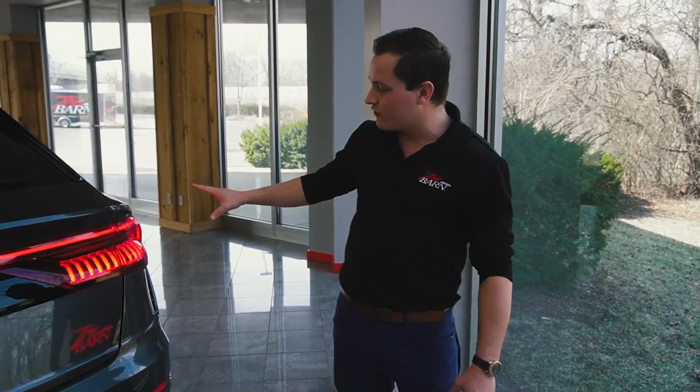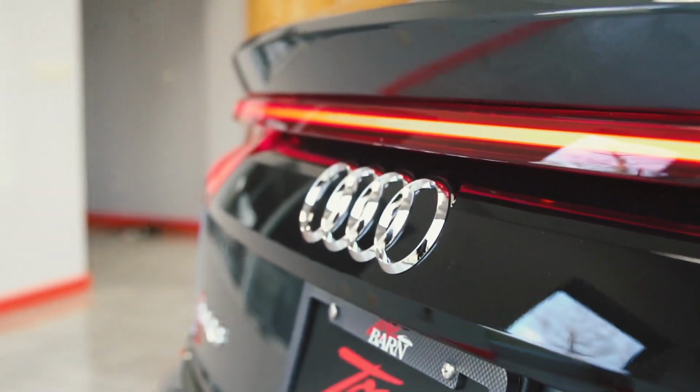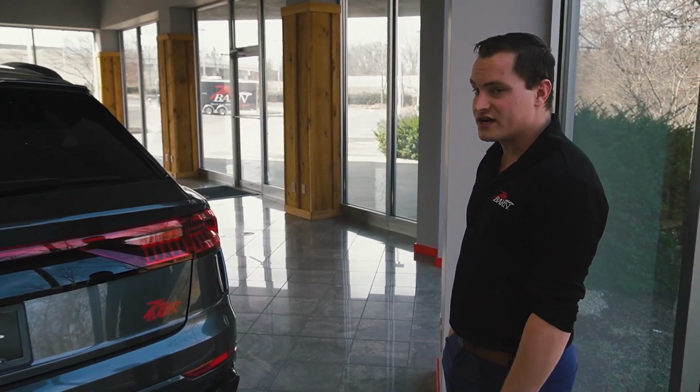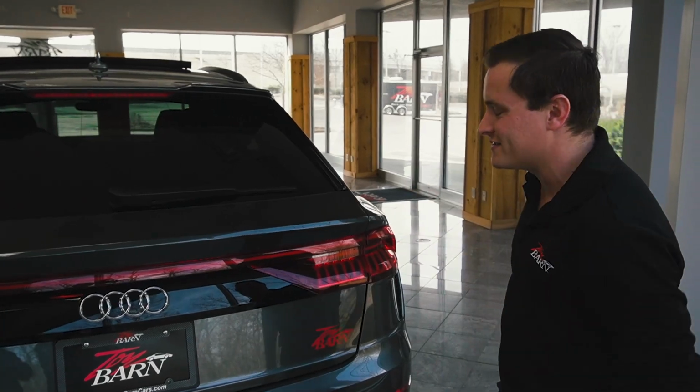We've got these lovely tail lights. We've got this really nice continuous light bar that runs right across the back of the car. A really aggressive spoiler on the back of the car as well, something you don't see apart from this RS model. Is it making downforce? Probably not, but does it look super rad? Yeah, it does.